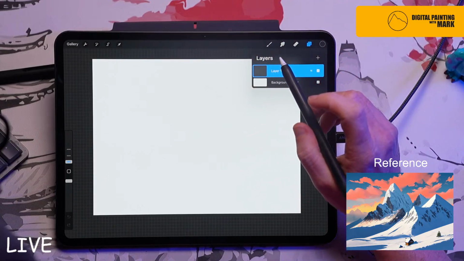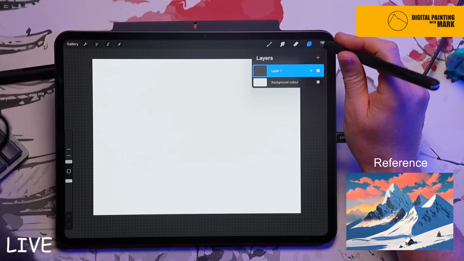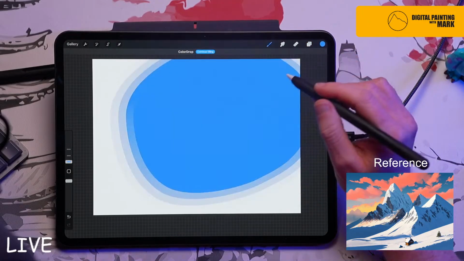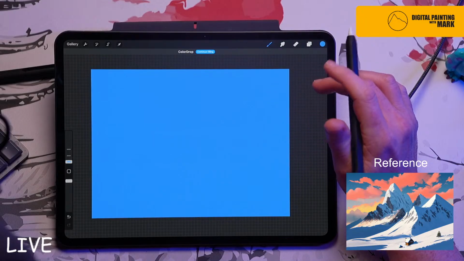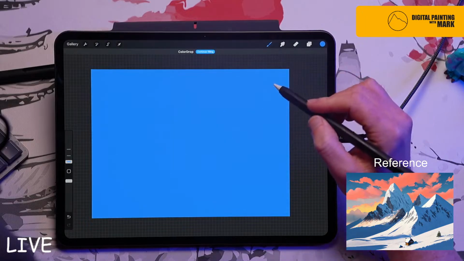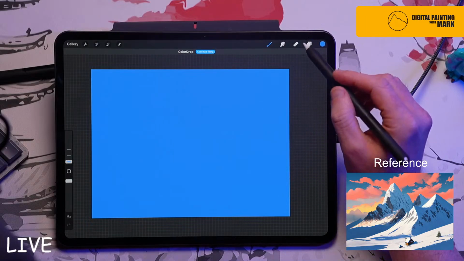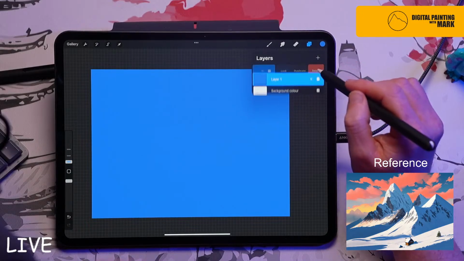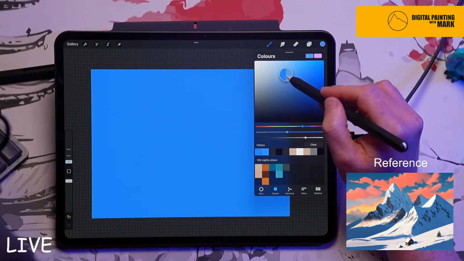And the sky is just a simple blue, but it's quite dark actually. So let's drop that in. We can see it's not exactly the right color, but I don't really care about that as long as it's dark enough. And to lighten it up down the bottom, let's choose something like this.